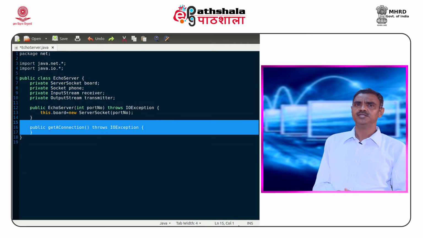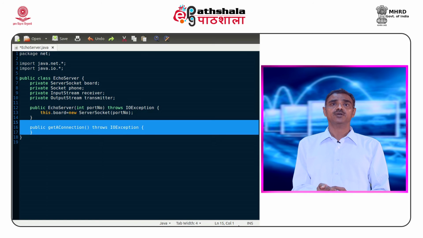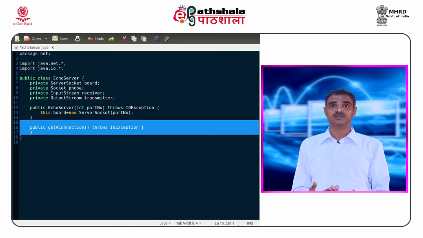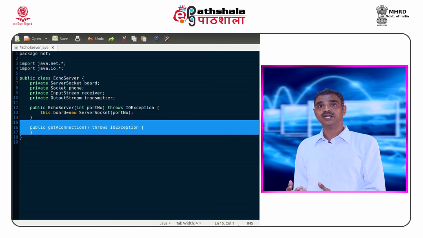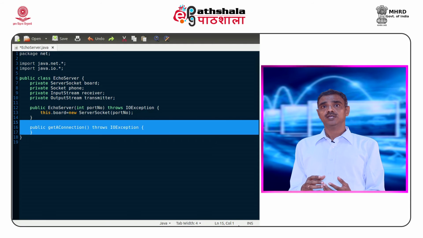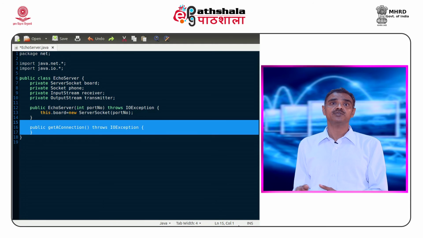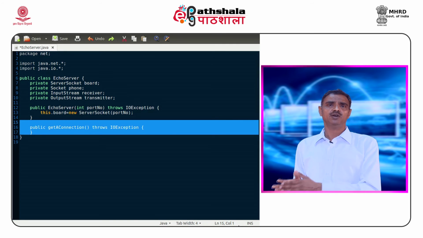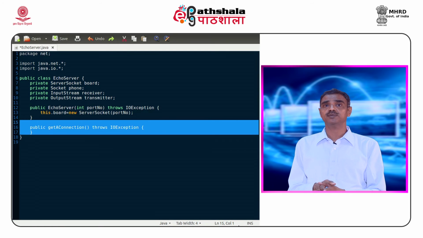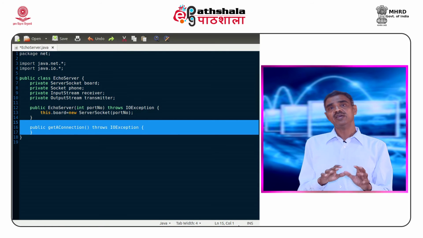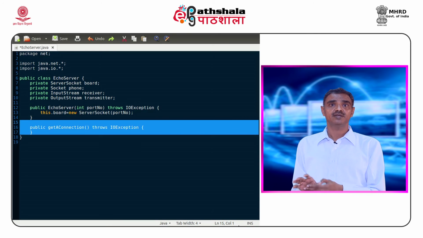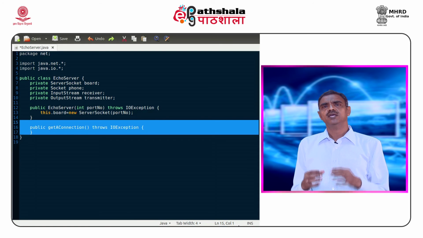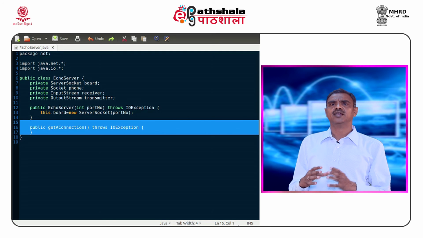Now proceeding further, what else do we want to provide? After having reserved the port, we would like to start listening for connections, waiting for the client to connect. So let's provide a method in EchoServer called getAConnection, without any parameters, because we already have the port number known to us. It returns void. Its simple job is to block and wait for a client to connect.